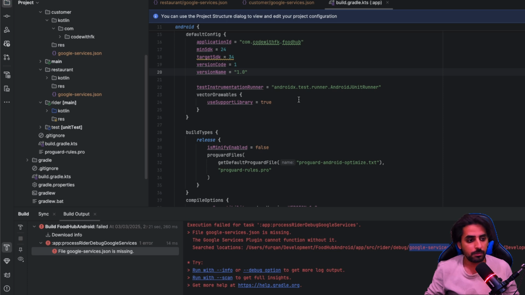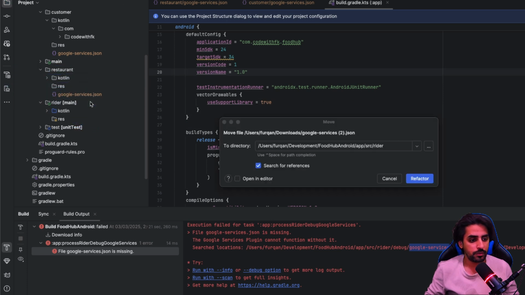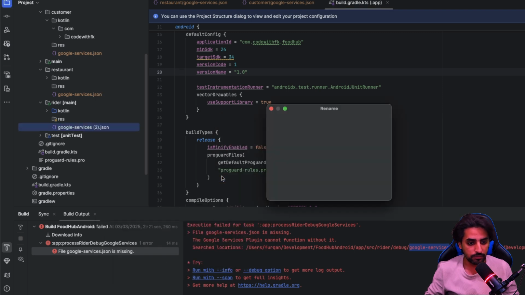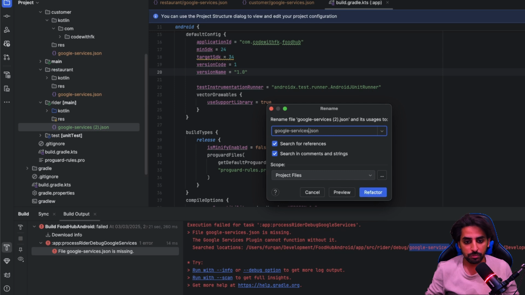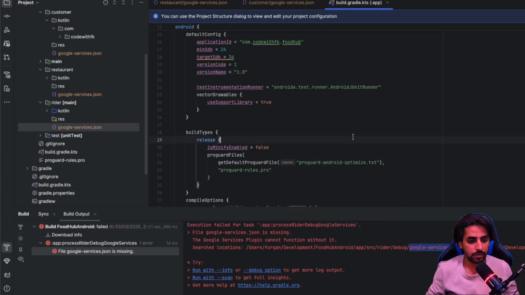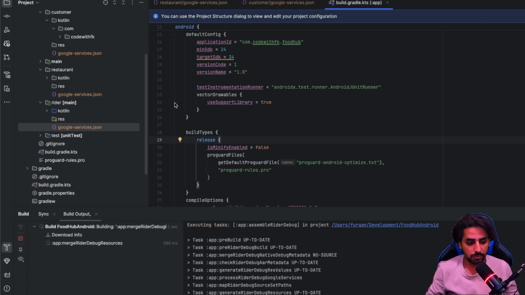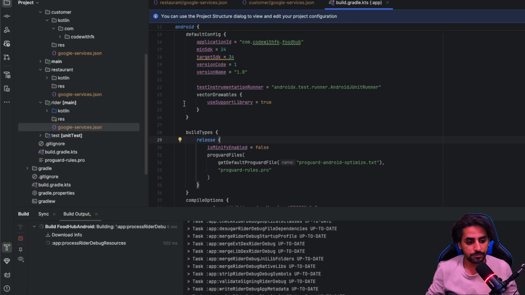So we'll do the same thing for the rider this time as well, and drag it over here and paste it inside like this. Again, the file name is wrong, so you need to make sure that you select a correct name for that. And now hopefully once we do that, this time it will work fine.